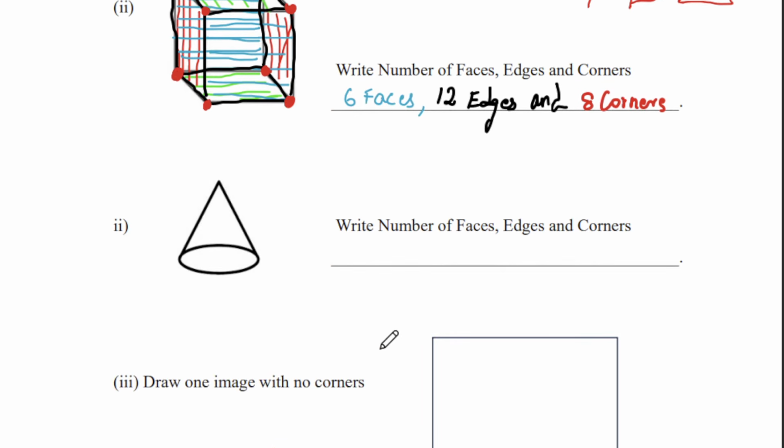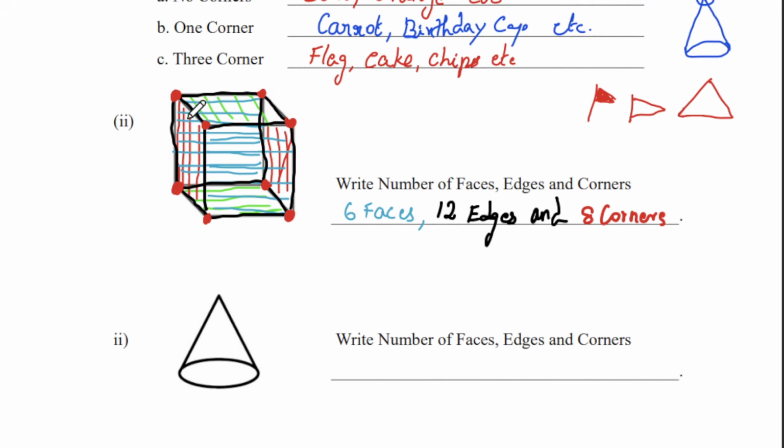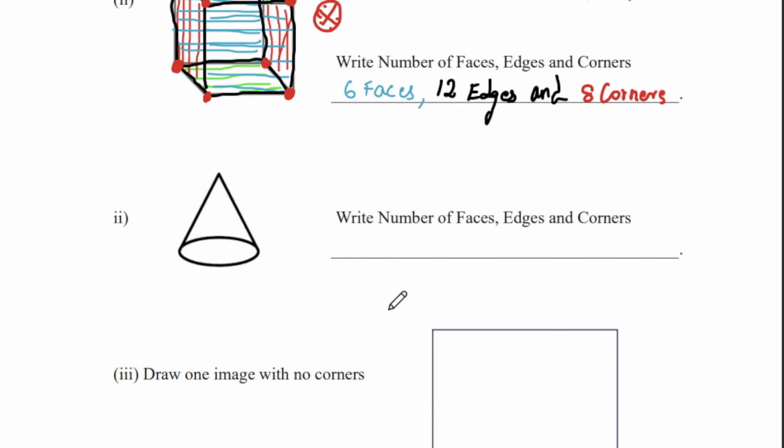Okay, very good. So next, an important question, students. In the exam for sure they will ask you this year also. Every year they are asking this question. They might give you a cube, a cuboid, a cylinder, any shape. Okay, so next write the number of faces and edges for a cone shaped figure. So this is a cone shaped figure and we will write the same now.